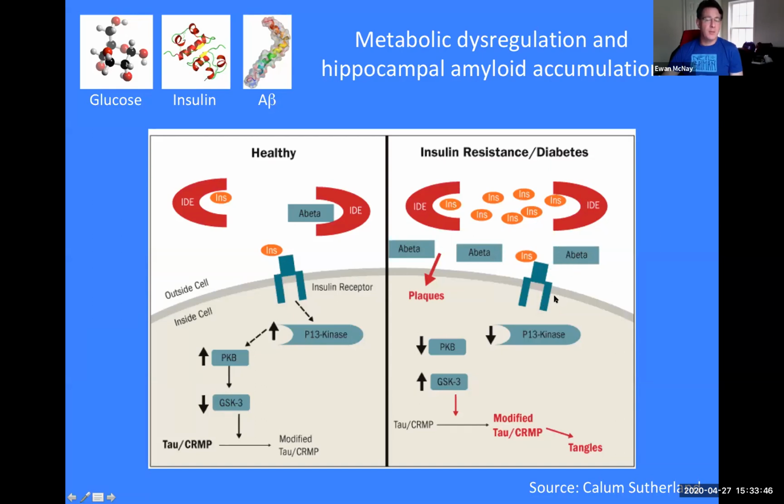It actually directly blocks insulin signaling. And so now all that healthy increased metabolism and cascades that happen downstream of insulin, those don't happen. So you have a direct molecular link between insulin resistance, obesity, hyperinsulinemia, and accumulation of beta amyloid, which then in turn further decreases insulin signaling, and you get this vicious spiral.